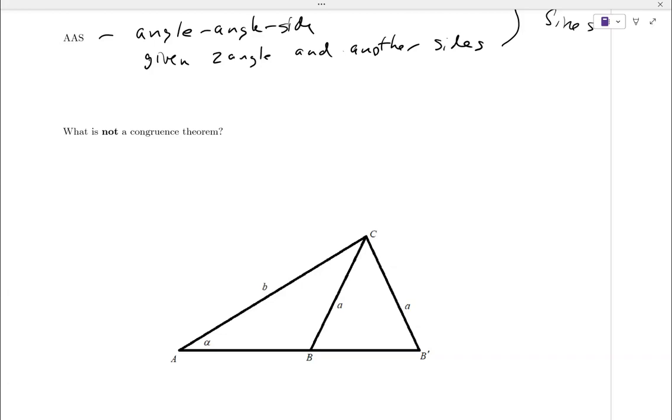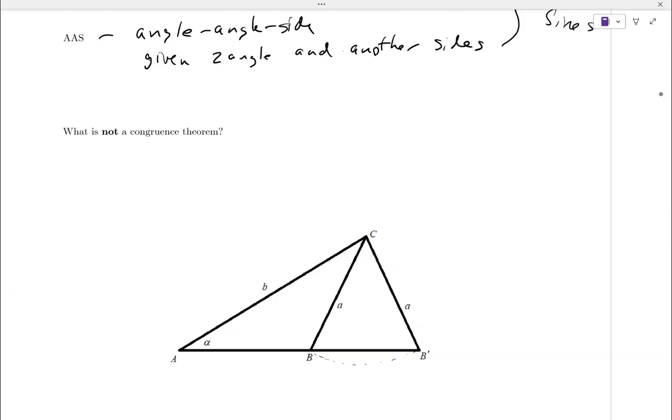Well, notice I've drawn two more sides, two possibilities here, right? My side A might come from C this way and intersect this side down here, or it might come down from C this way and intersect this side down here. If you think of C as being fixed as a center, I could think about this just rotating around and hitting this side again. I've got two possibilities, maybe.